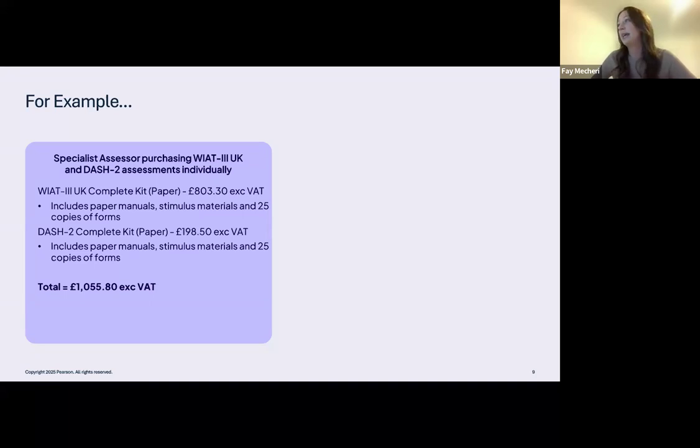Your Dash 2 complete kit would be £198.50 excluding VAT, and that again would include paper manuals, stimulus materials, and 25 copies of your record forms. So in total, this would come to £1,055.80 excluding VAT.